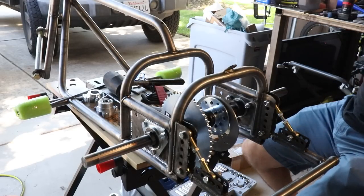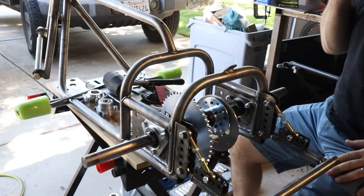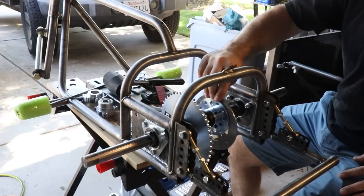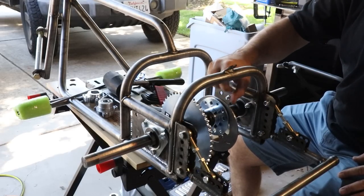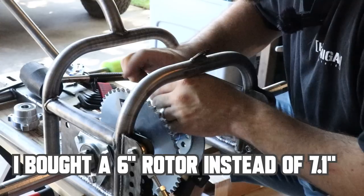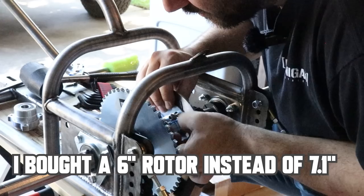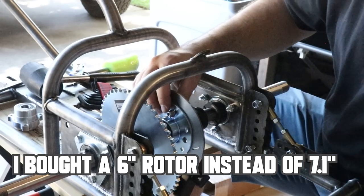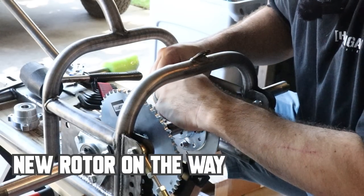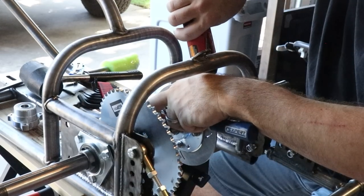I'm gonna get the sprocket and rotor attached to the hubs and just everything loosely on there because I have to line up the chain to the torque converter and of course the rotor to where the brake caliper will sit. It's got the right pattern, but these holes are not the proper size. Hole diameters on the rotor are much smaller than the hub.